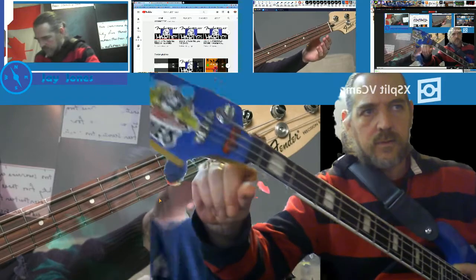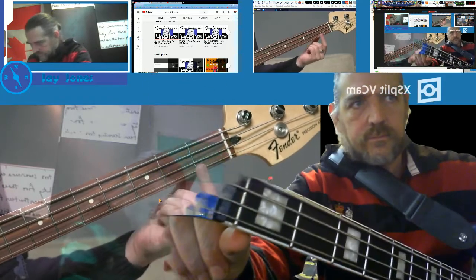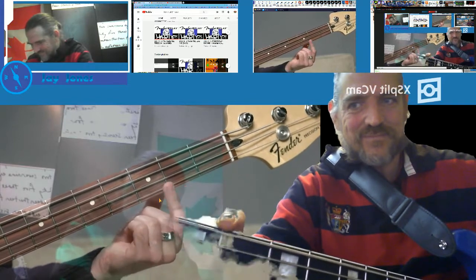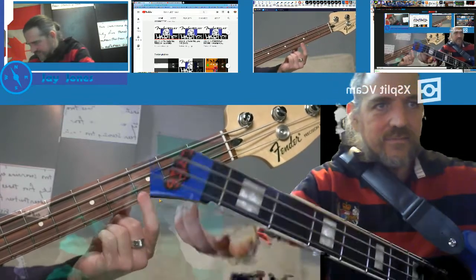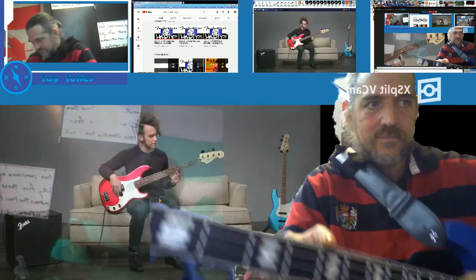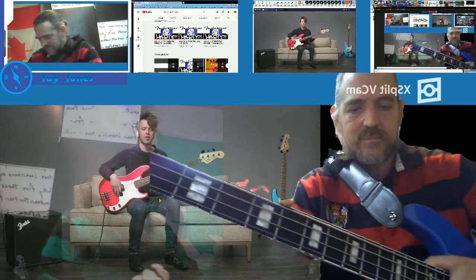So the fret nearest the nut is the first fret. That's this one right here, this little chunk of metal. After that, we have the second fret right here, then the third fret, the fourth fret, the fifth fret, and so on up the neck of the bass.